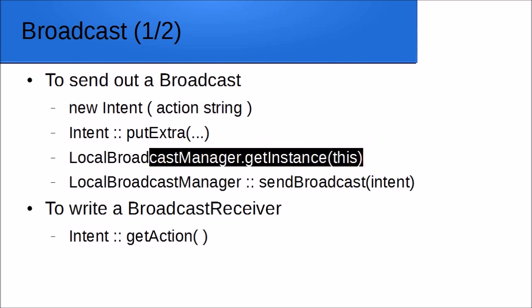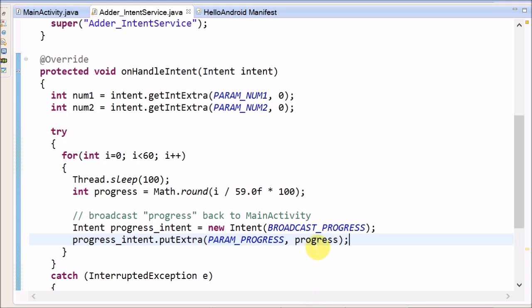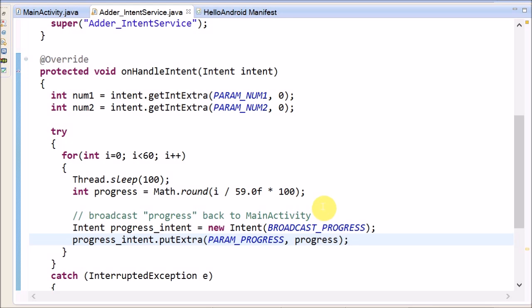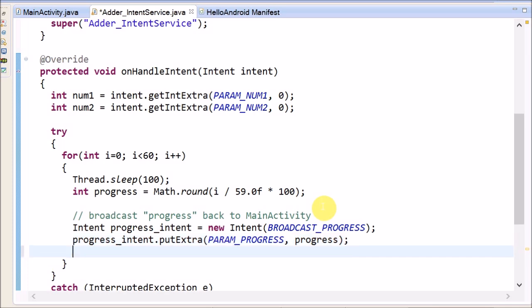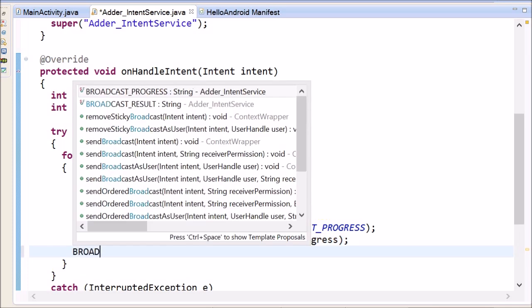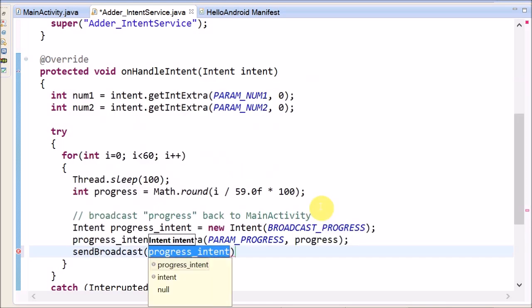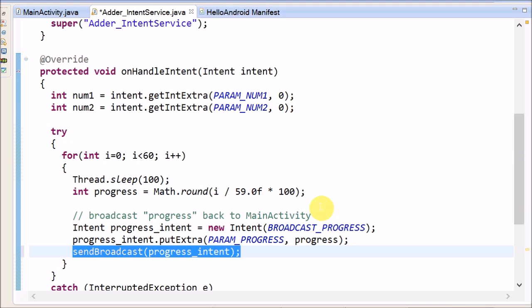Now a real broadcast message is, you generate this message and everybody on Android can receive it if they're registered to receive it. There is a send broadcast function here, but this one pushes it onto the entire operating system.